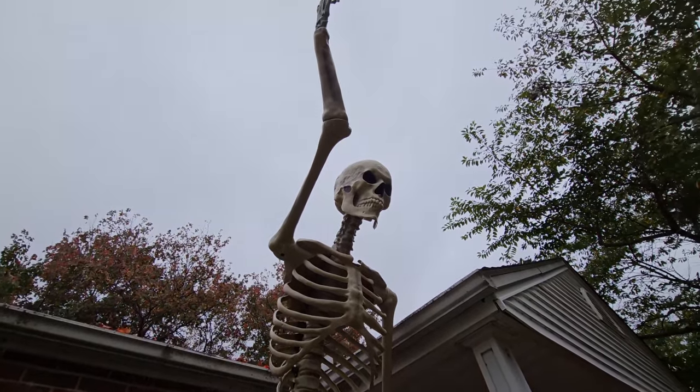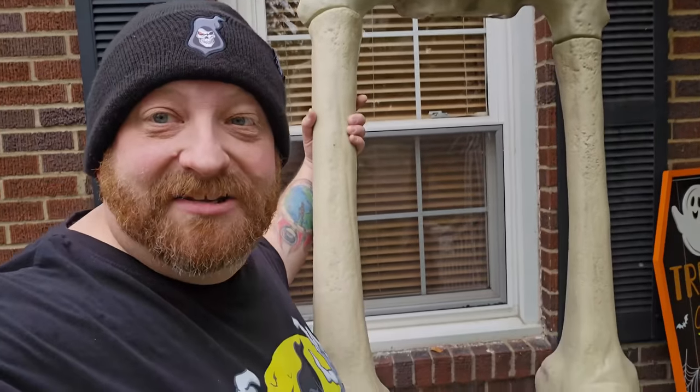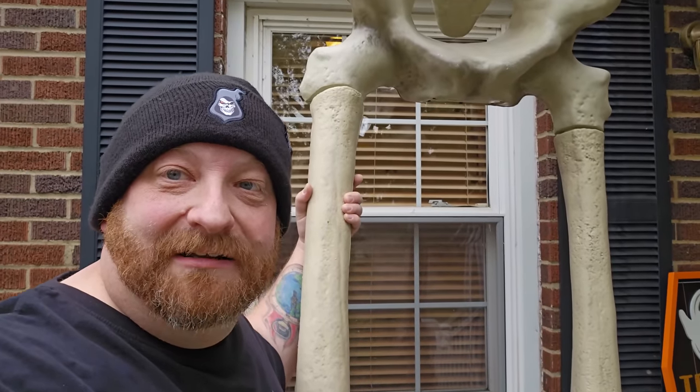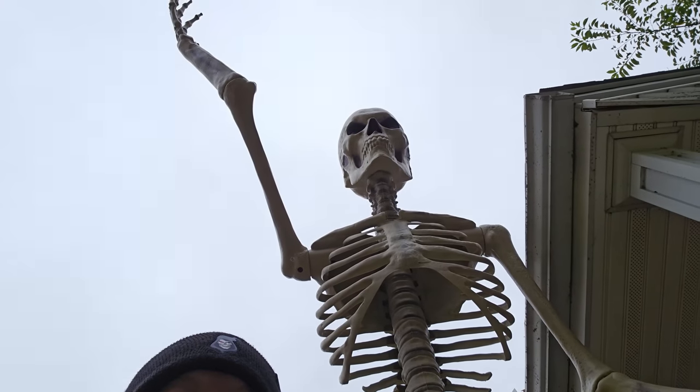Wow, look how huge he is. Oh my gosh. Look at that. He is so enormous. He just towers over me. I'm not even as tall as his pelvis. Look at that. His pelvis is even taller than I am. What the heck, man? Wow.